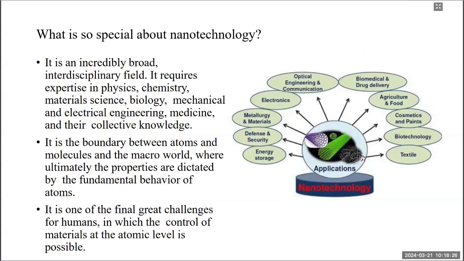So why is nanotechnology so important right now? Because it's incredibly broad and interdisciplinary. Energy storage, as I've said, and today our topic is energy storage; defense, security, sophisticated defense systems, analyzing data, it needs nanotechnology; metallurgy, materials, electronics. As I have said, electronics, optical engineering, communication, optoelectronics or photonics actually use the nanoscale.